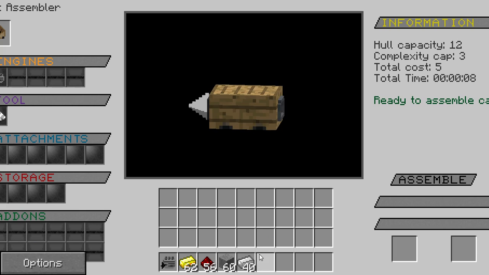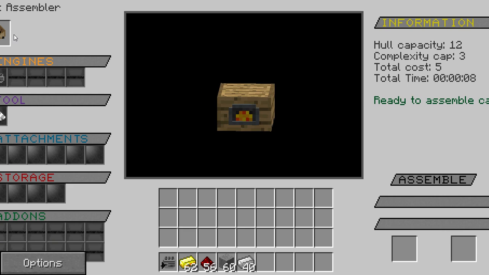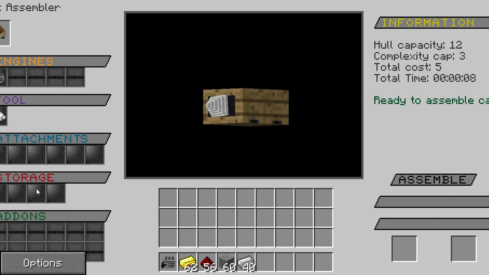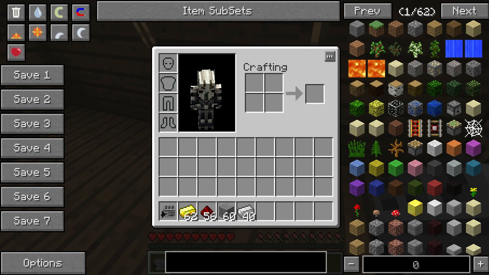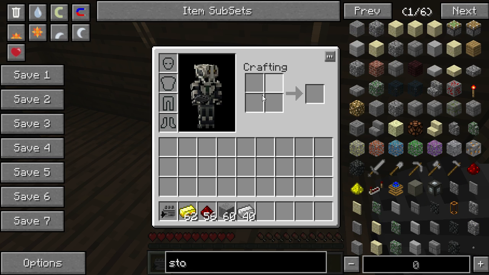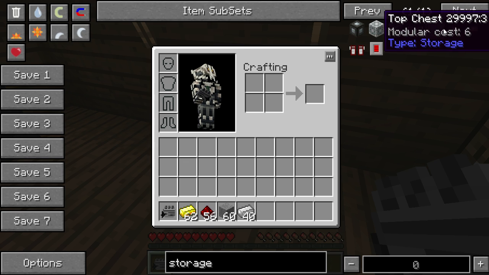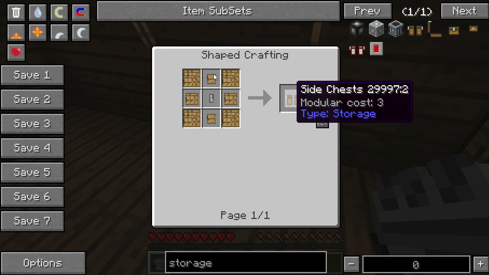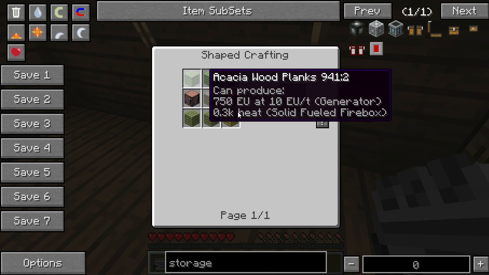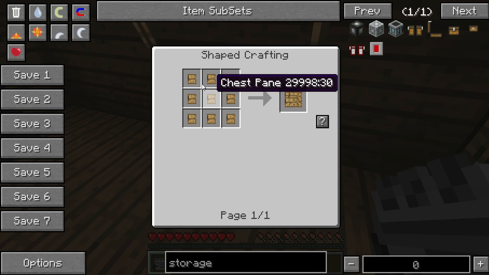So if I put this onto the front of the cart, we now have something with a cost of 5, so we can put on an attachment or a storage unit. Now, personally, I think storage is more important, so if we go into that, and show you quickly, there are several different types of chests. Again, in the interest of time, I'll just use one of these. These are made from panes, which are just lots of wood put together. You get quite a lot for your money, so it's not exactly wrong. Big ones are made by these ones.